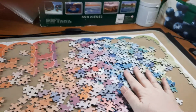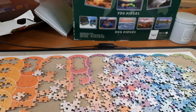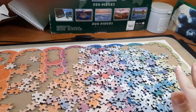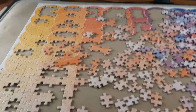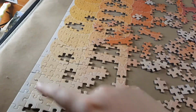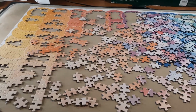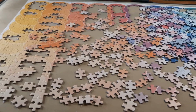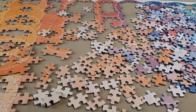I actually had to pile these down instead of having them heaped where they were, so that I could cover it up and make sure that the cat didn't run off with pieces, because she has done that in the past. But I managed to get all of this done, which I'm really impressed by, because this is the first time that I've done anything quite as intensive as this. I think I may have just spotted where a piece goes. Well, actually, maybe not. I'll save that for later. So, yeah.